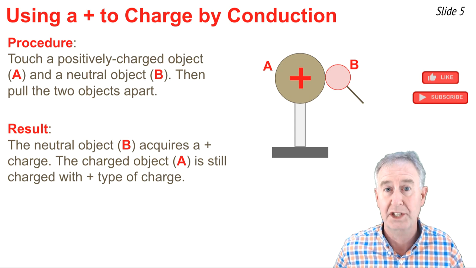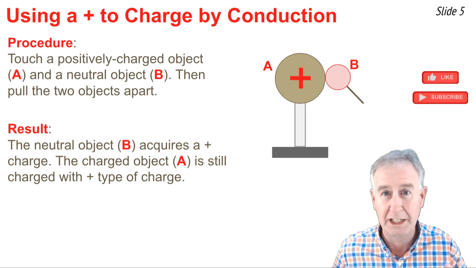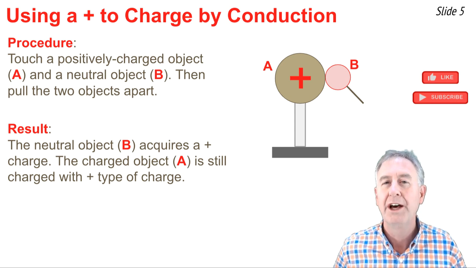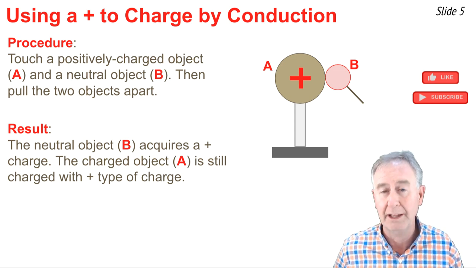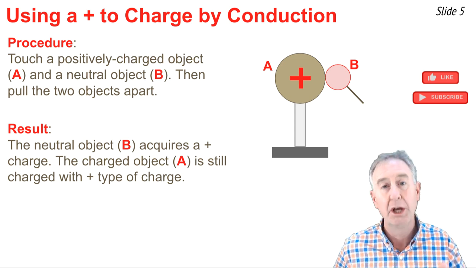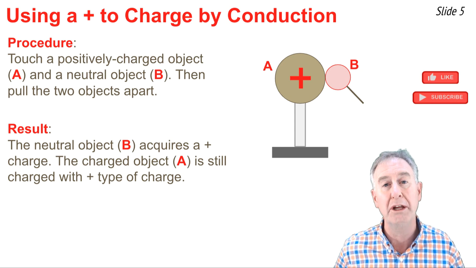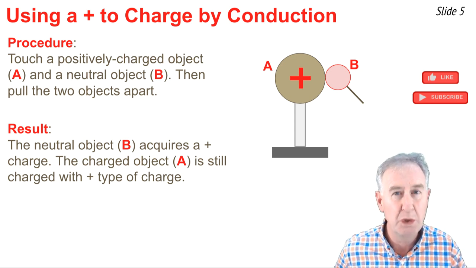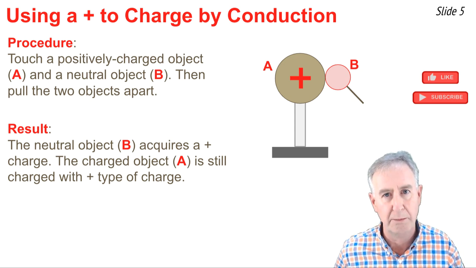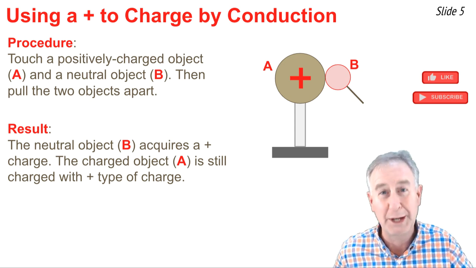Now, how do we explain this? There's two very common incorrect explanations that we really need to be careful about. And the first one is the explanation that object A transferred positive protons to object B, and that's incorrect, because protons are bound up in the nucleus of the atoms and incapable of being transferred from one object to another by an electrostatic event. It would take a nuclear event to split that nucleus open and get those protons out for transferring. That doesn't happen by touching two conductors together.